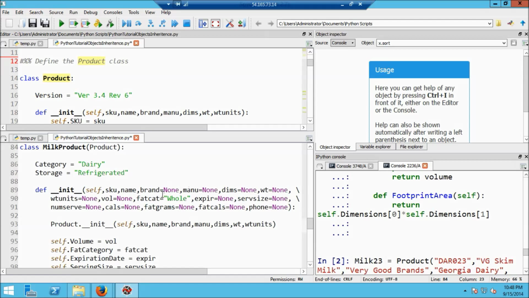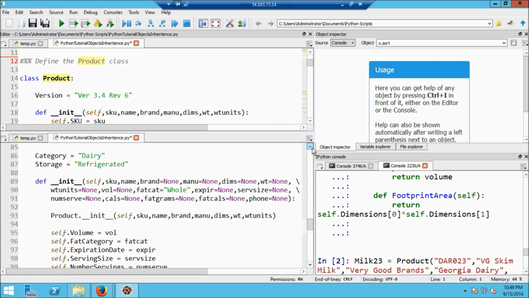What we're thinking here is the way milk is specified is things like whole milk, 2% milk, 1% milk, skim milk, and so on. So the default here is going to be whole milk. The expiration date is set to None, and everything else here is set to None. This allows us not to have to specify all of these arguments if we don't want to. SKU and name are always required, but none of the others are required. And notice that I've changed this from my definition for the class product, where all 7 of these dimensions were required.